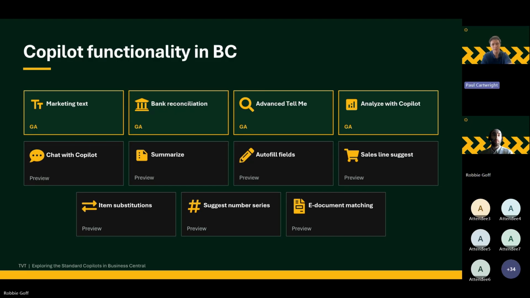I think it's worth, before we go into this, explaining the difference between GA and preview. We found that some things almost go straight to GA. Some things sit in preview for a long time, and it's a bit like Gmail. If anyone remembers, when Google released Gmail, it was in beta for like a decade or more, but it was perfectly functioning. So some of these things are genuinely still preview. Some we think are actually pretty good and probably you can just go on and use. Preview isn't so woolly, but Microsoft are covering themselves a little bit with it. And some of these things have been in preview for like a year or two, it feels like. Exactly. So, which either means that they're as good as they're going to get, in which case take them out of preview, or they're about to, or Microsoft can't get them to where they want to be. But we'll talk about those ones when we get there.